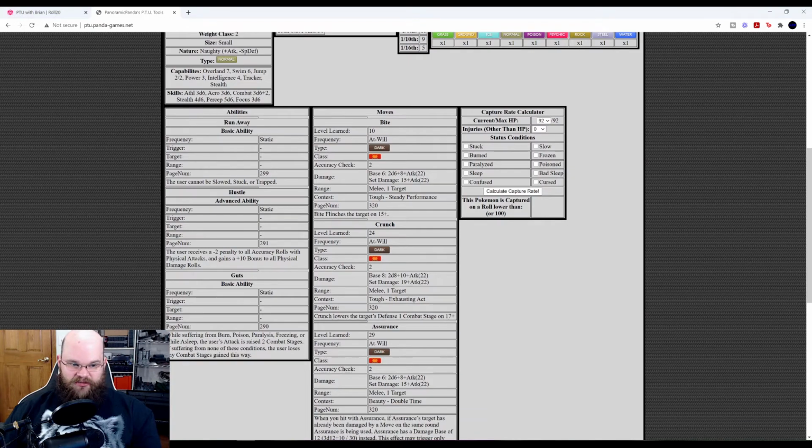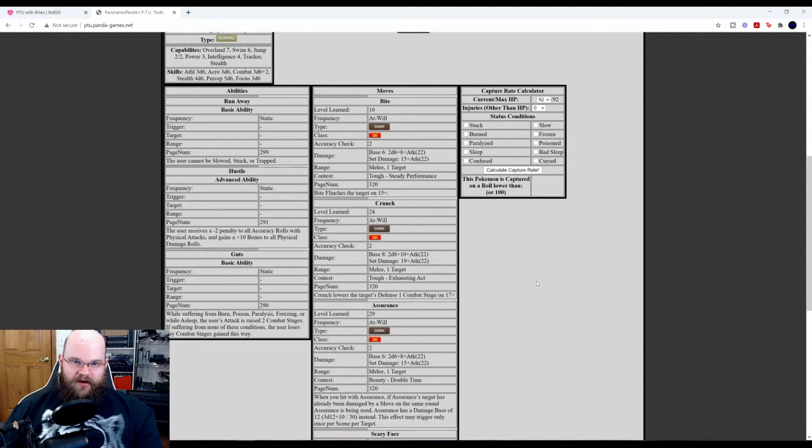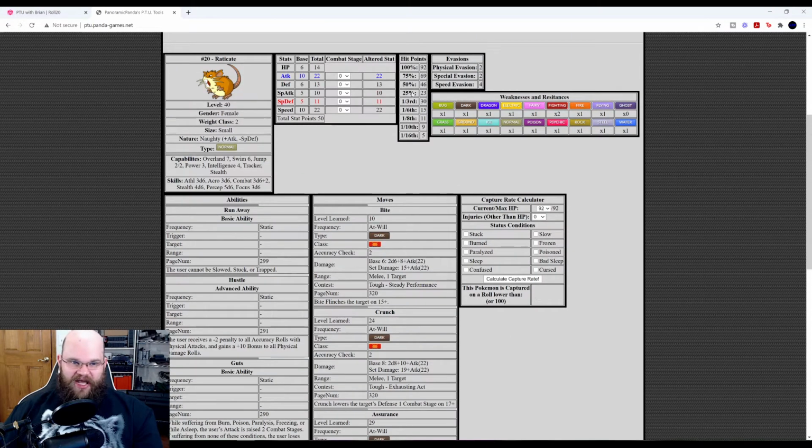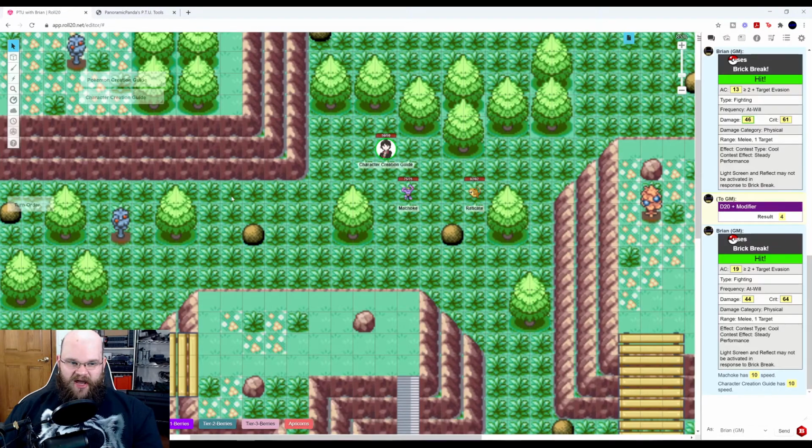So it's level 40, so it's got 3 abilities, all of its different moves. Now remember, when you get to a higher level, they're going to learn higher level moves, stronger moves that deal more damage. They're going to have higher stats. As you can see, this has a naughty nature, so it's plus attack, minus special defense. So this Absol hits relatively hard. So we're going to play through a quick combat round to see how our Machoke can fare against this encounter. All right, so we're back here.